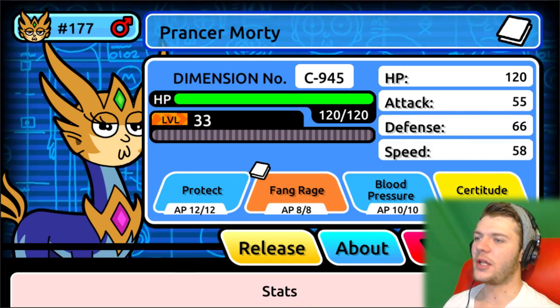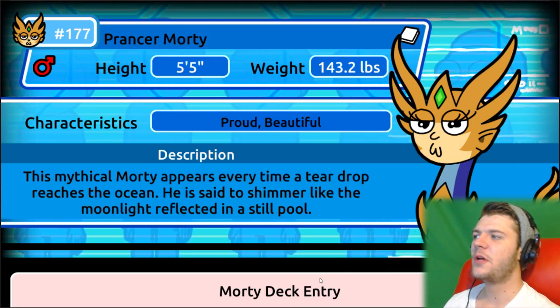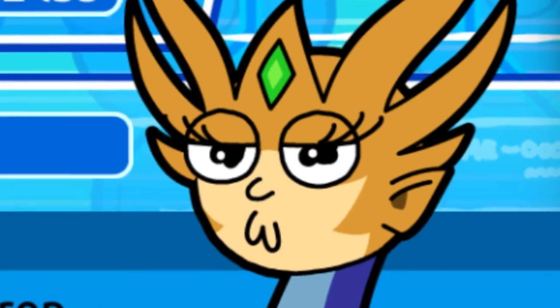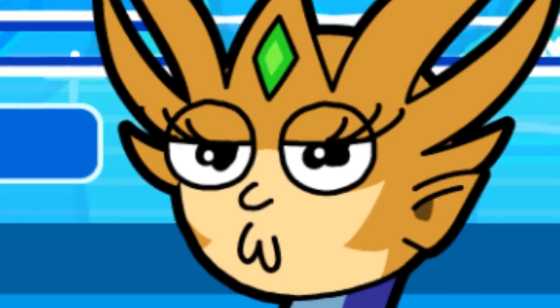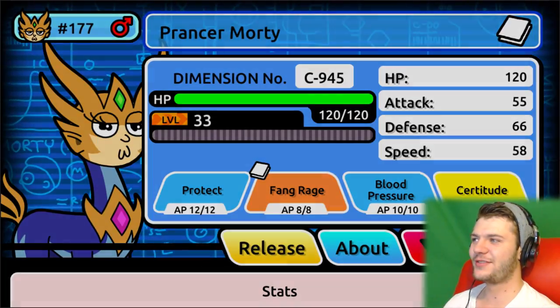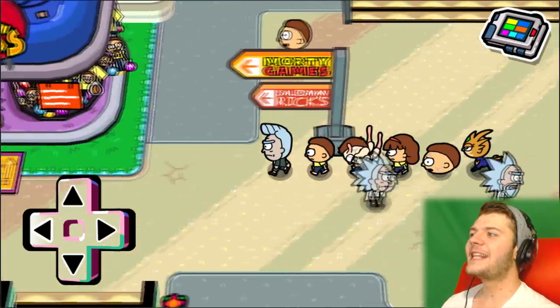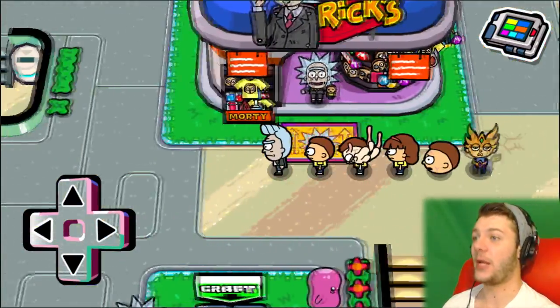So Prancer Morty, proud and beautiful. This mythical Morty appears every time a teardrop reaches the ocean. He is said to shimmer like the moonlight reflected in a still pool. Prancer Morty. Whatever. Dumbass Morty. So off himself. Get out of here, Prancer Morty. Your beautiful face. Let us check out the Morty games.